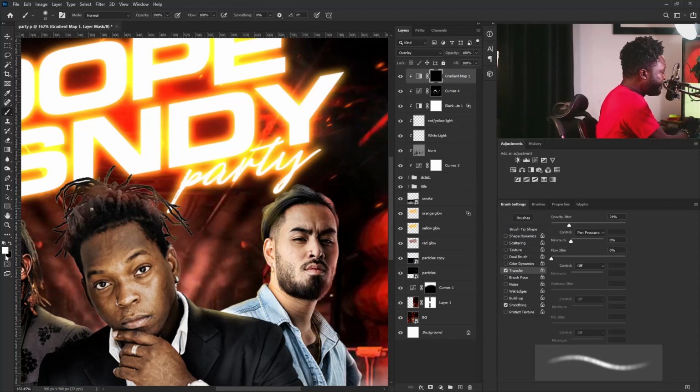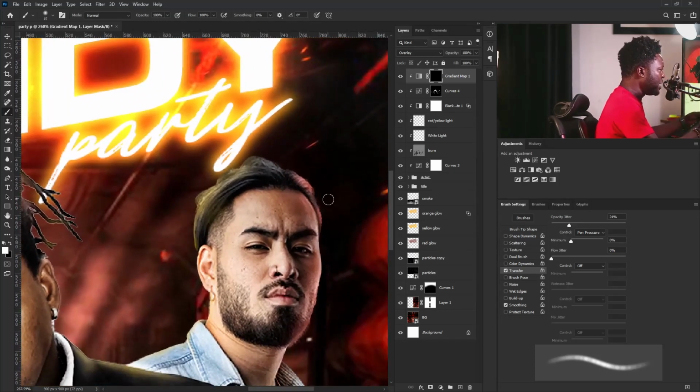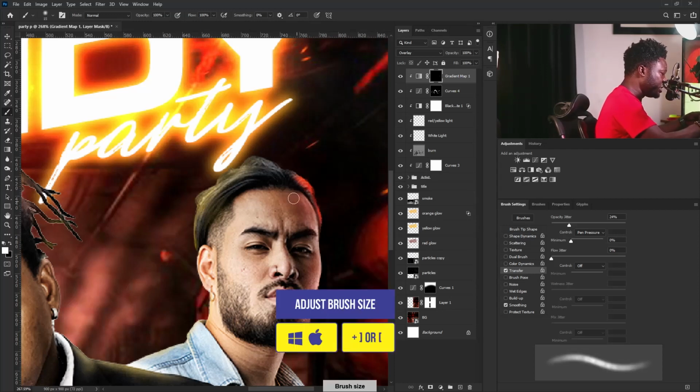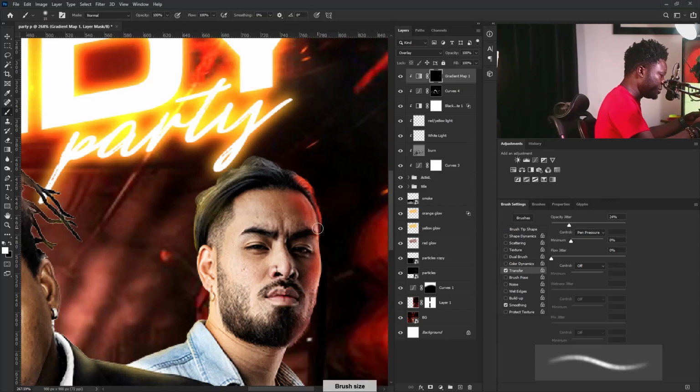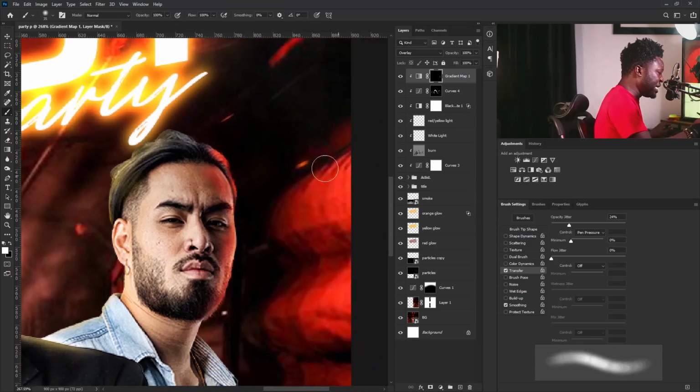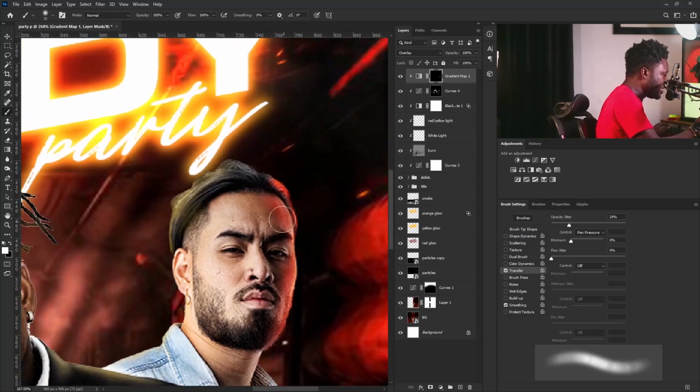So yeah, I'm going to make sure I'm on this. My foreground here is going to be on white, and I'm going to zoom in here and reduce my brush size and just gently apply the gradient back to the project like so. And I'm going to increase my brush size and just gently apply that here like that, and do the same thing here and over here like that. So like I said, I'm using the light from this side of my project to create the light effect on the face of my subject here.